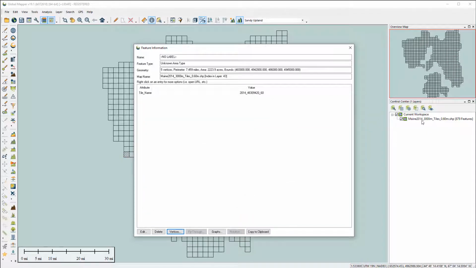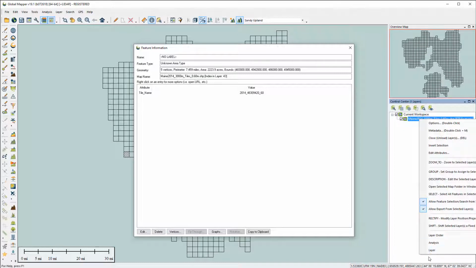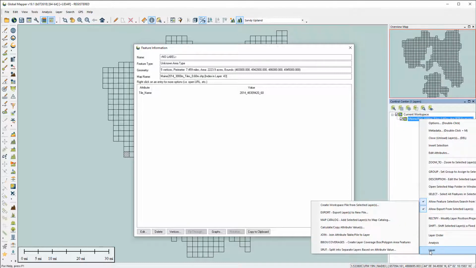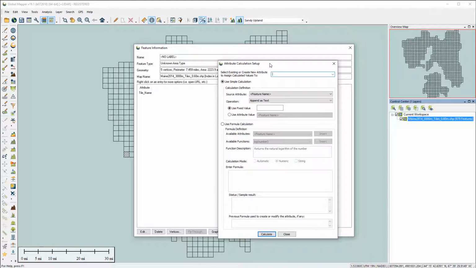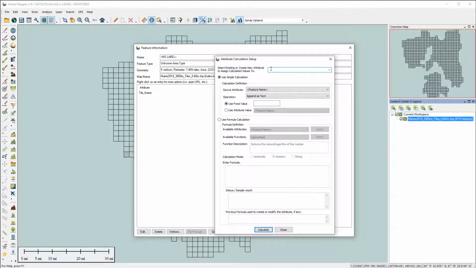Now we're going to go over to the Layer Control Center here and right-click and go for Layer and then Calculate. So this is where we get to create a new attribute. We're going to call it Path to Tile.